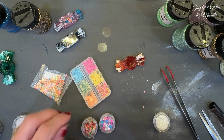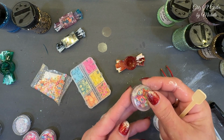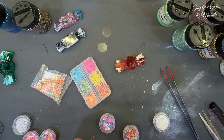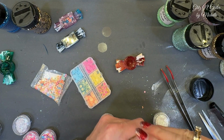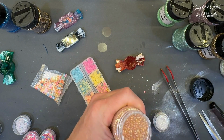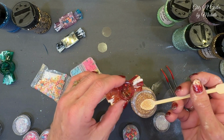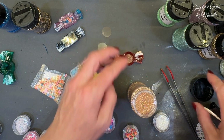For the orange one, what can I do? These have a lot of orange in them. These are like little flowers. Do I have orange beads? Ooh, I have this color. So let's do some of these and some of the flowers. I love these little beads, and I'm not sure where she got them, but I do love them.